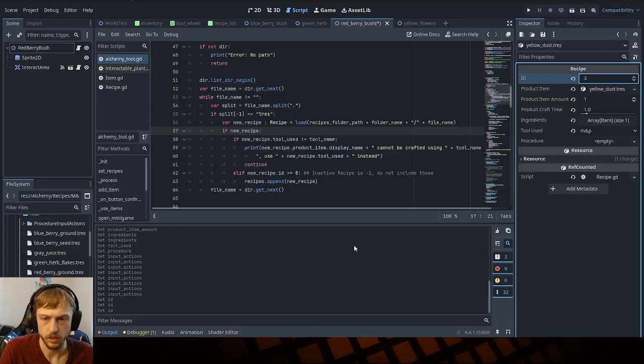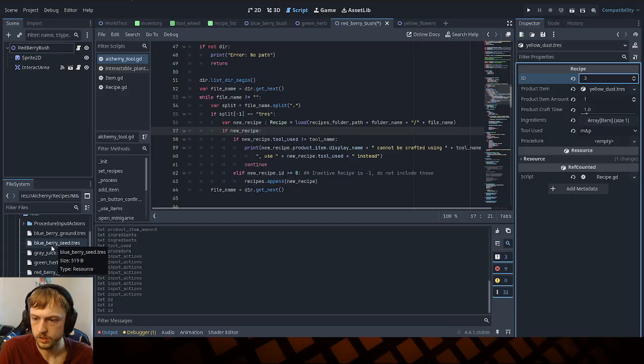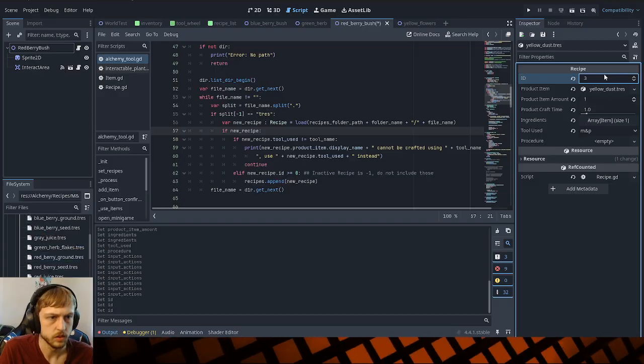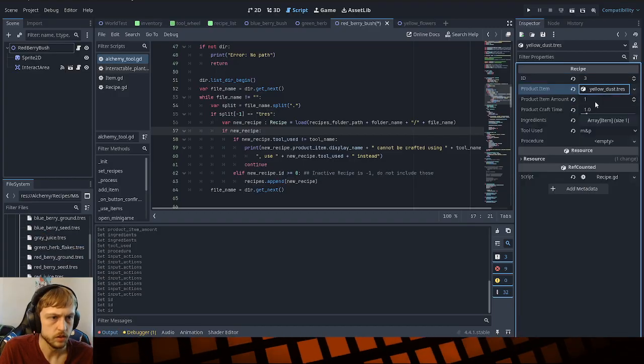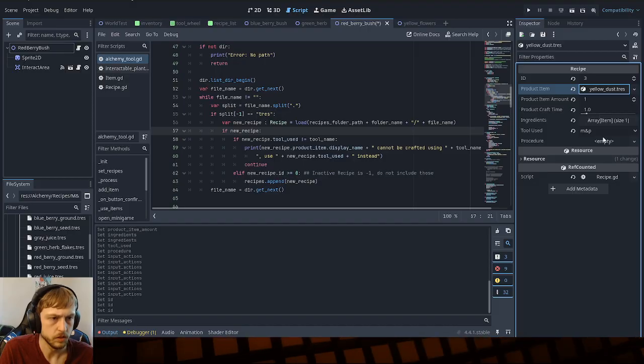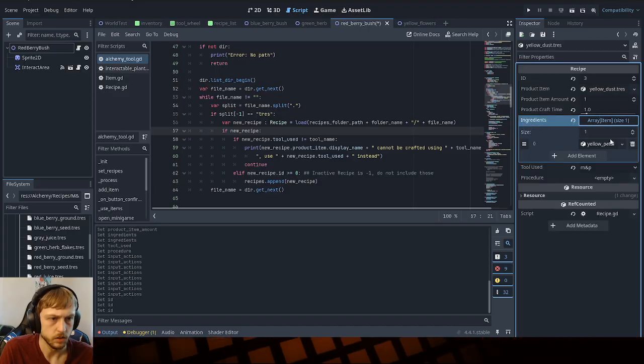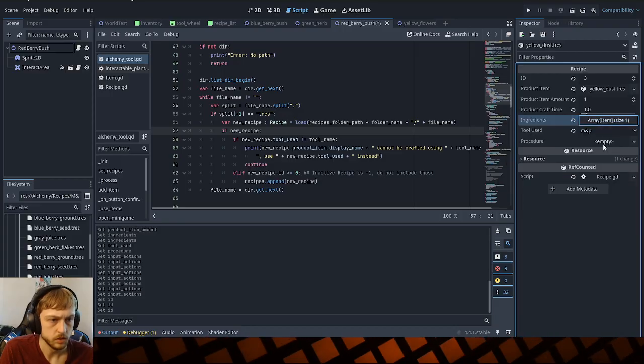I think that's okay. Yellow dust. Make 1. Uses mortar and pestle. The ingredient is yellow petals. Procedure.